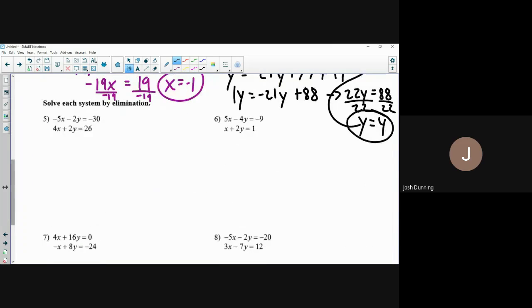But anyway, now the other method is elimination. Now you can see this looks different. None of the variables are solved for, meaning it doesn't say x equals or y equals. All the x's are lined up vertically. All the y's are lined up. This is a completely different method here. And this is the one that is slightly more important. You'll use both in trig, but this one is used much more in pre-calc. But anyway, the way this works.